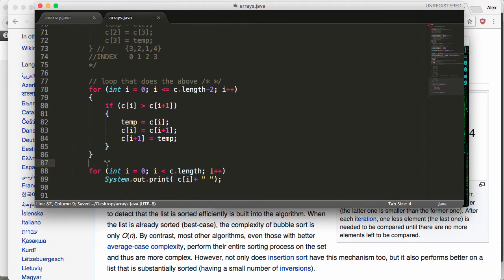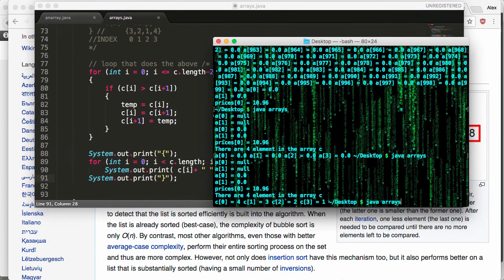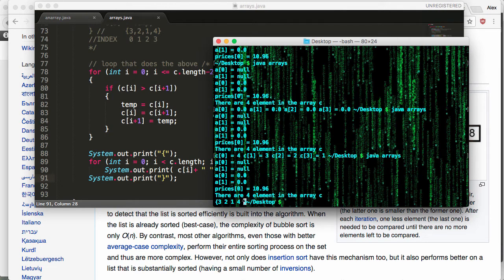Okay? If I really want to, I can do a System.out.print and I can do some curly bracket here and then another one after it. Let me copy this. Fix my indentation. No commas. We'll just leave it like that. Fine. All right. Well, it's close enough. Control B to compile it. Go to this thing, run it, and there's my array 3214.